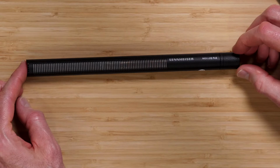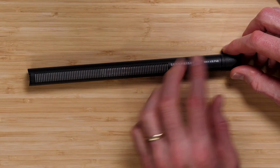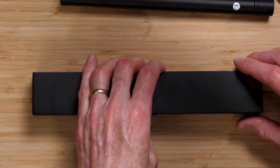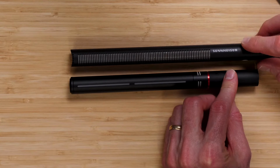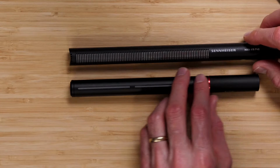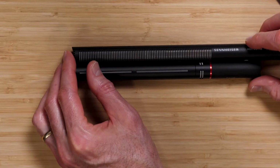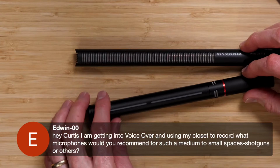The defining feature from my understanding of a shotgun microphone typically is that they employ an interference tube design like this, where they'll have these slits along the edge, or you may see them implemented in different ways. There goes the 416. It's going to roll away. You may see it implemented like this, in this case, a series of two slits along the side, oriented perpendicular from what you would typically see, like this on the 416. And then there's another area there, and they usually include that on both sides. So that's kind of the defining feature, and that's just something to keep in mind with shotgun microphones: while it creates this more directional polar pattern, it also introduces other characteristics as well.